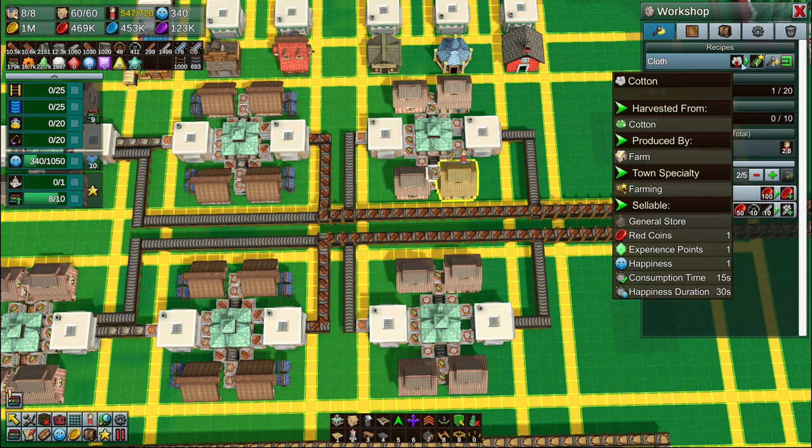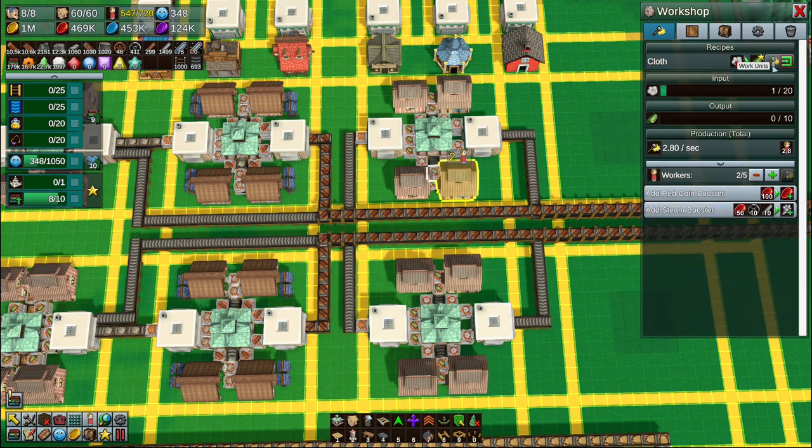So we are producing, so this is 150%, ignoring the happiness bonus, because the happiness bonus should also apply to the cotton, but then we're trying to deal with throughput, so you kind of do need to increase the happiness bonus.